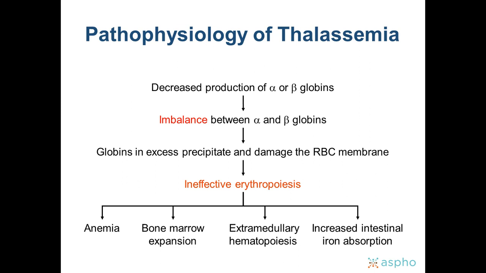And so this leads to what was talked about earlier, ineffective erythropoiesis. And as a consequence of the ineffective erythropoiesis, the bone marrow is working very hard, but those erythroid precursors are being damaged as they're being made. That leads to peripheral anemia, and then the bone marrow tries to respond to that and make more, but it's ineffective, so it really can't.